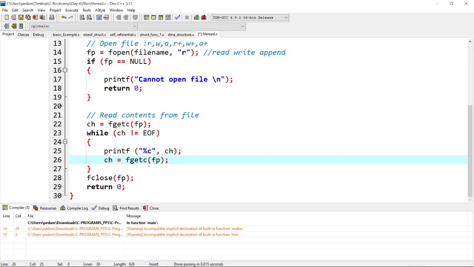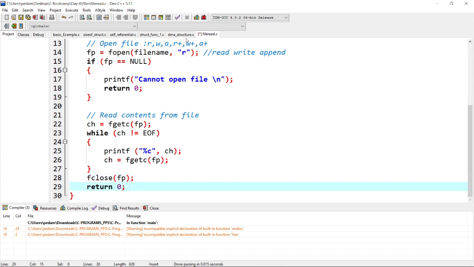Character is equal to fgetc(fp). Fgetc is nothing but a method, right? You have understood this part. Now the file should be closed, as I said before. File should be closed means the file pointer should be closed. Now how many times will this particular loop continue? Till we reach the end of the file. Once we reach the end of the file, it should be closed. Right, we have understood that part.